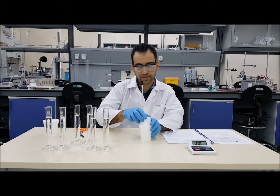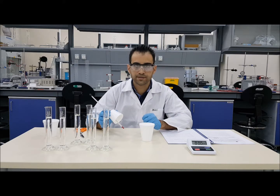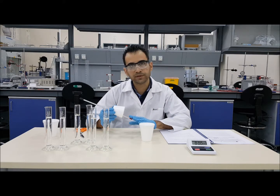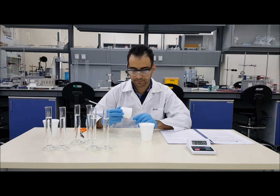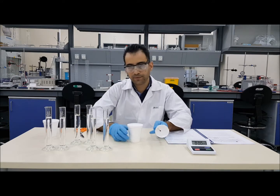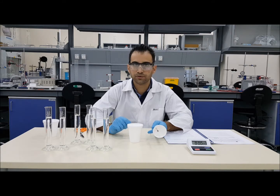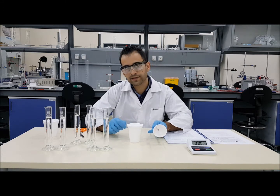Before you start with the experiment, you will need to get the temperature of both chemicals. You can use the same thermometer for that purpose, however, make sure that you wash it and dry it every time. For this experiment, as the chemicals are being prepared and stored indoors for you before you come to the lab, you can safely assume they are at the same temperature.